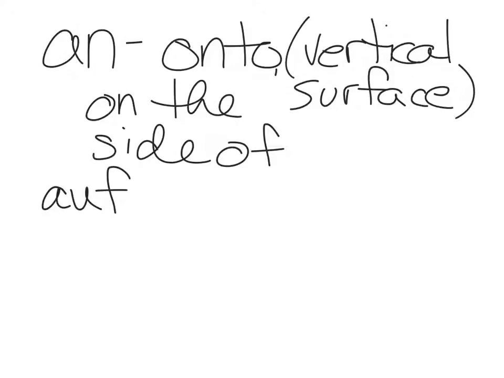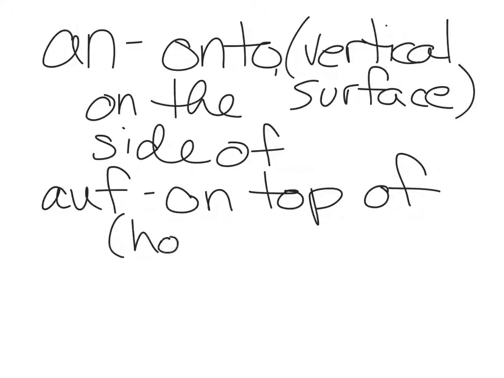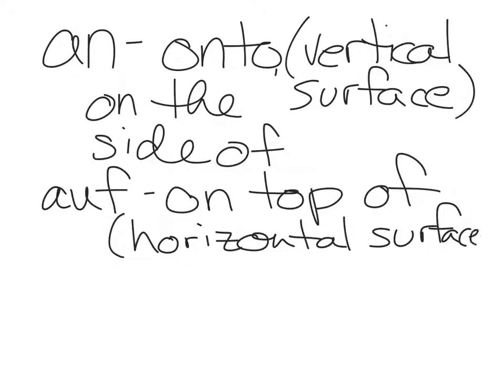Next one is auf. Does anybody know what auf means? A lot of people guess of, but it doesn't actually mean that. It means on top of. This is a horizontal surface. So it can be on top of your desk, or something like that. You would not say on a wall. Like you can't use it to say I'm going to hang a picture on the wall because a wall is a vertical surface. So it really is important to remember it is on top of something, so not just on.